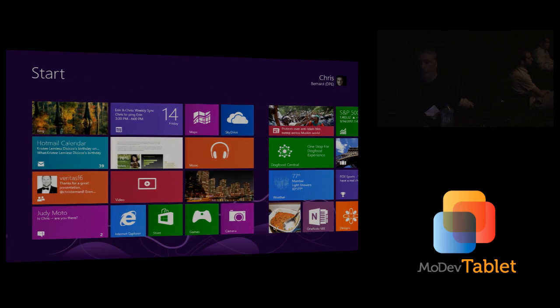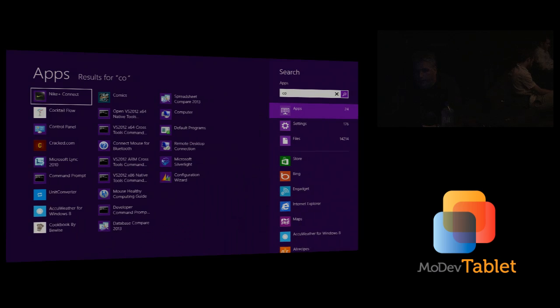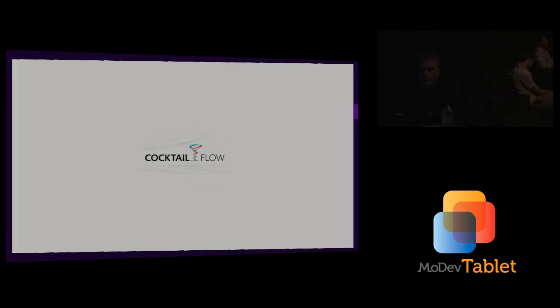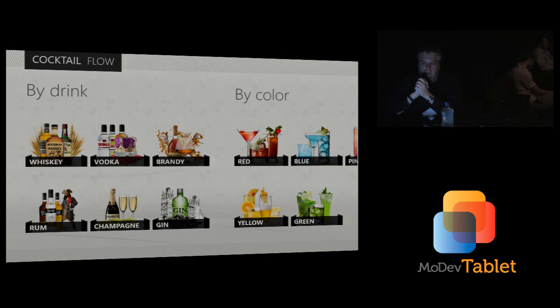And I'm going to show you my version of Cocktail Flow here. And I've got it buried here. And sometimes it's easier for me just to type a few letters to search. This is one of my favorite applications. It shows me how to make great drinks. And we all know, anyone that's been around DC for a while, this is a town that likes nice craft cocktails. And this is the application that's perfect for it.